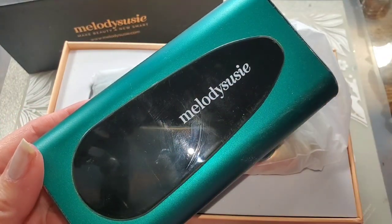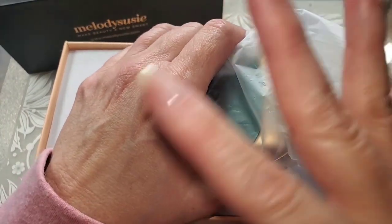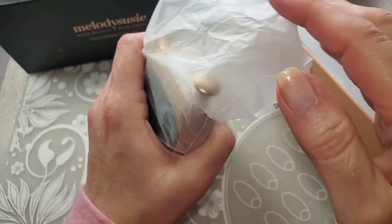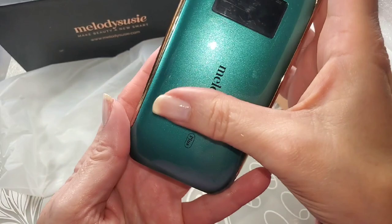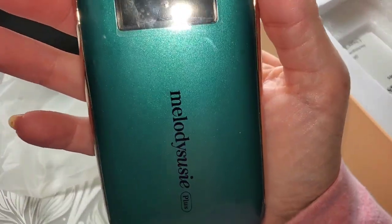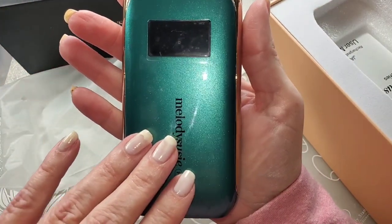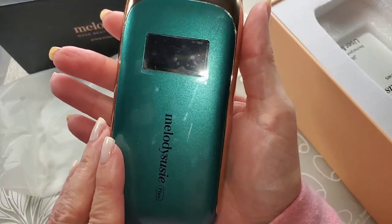This one is getting a little tired. It still works great and it's so quiet, but it's kind of having issues sometimes. It's been well loved and used a lot. This one is more matte, and this new one is kind of like a car paint, sparkly. Love it. Very lightweight. It's a lot lighter than the other one I've got.